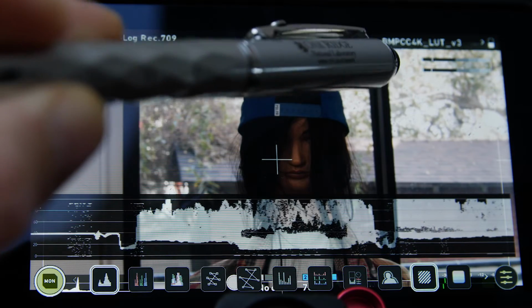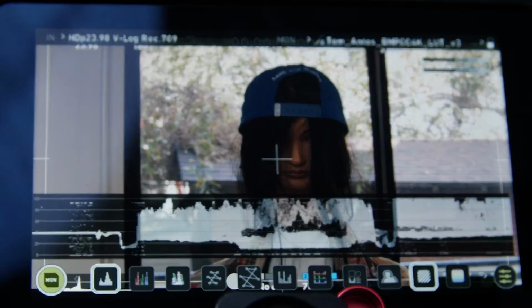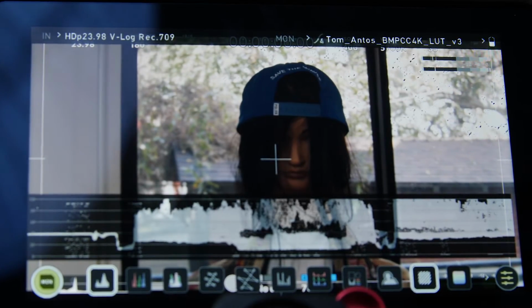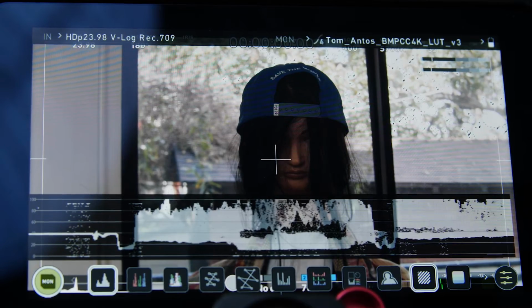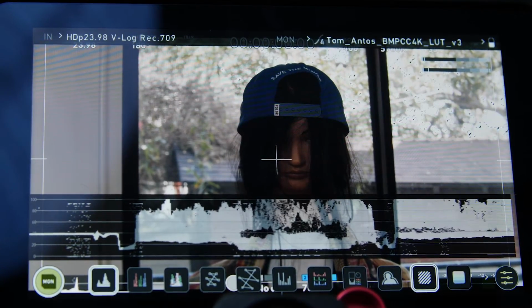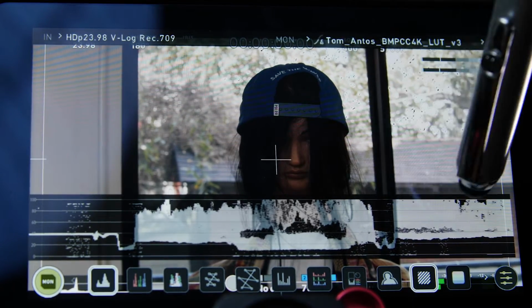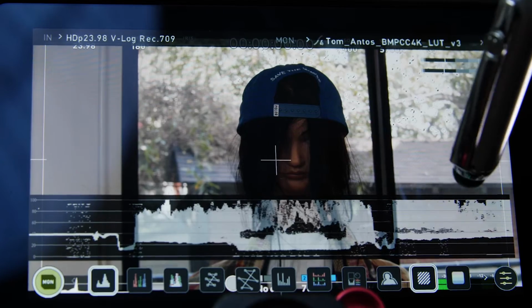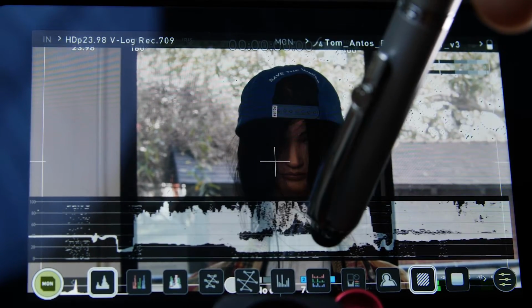But if you notice up here, we do have zebras. They're a little out of focus with this trying to see the zebras. That's why down there on your waveform, it's going all the way up to 100, because you got zebras going on there. And remember, we set our zebras to 95. But here we can see it's actually way up. It's tabletopping at 100. This is bad. This is what you don't want to happen. You don't want to tabletop at 100, and you don't want to tabletop at the bottom.